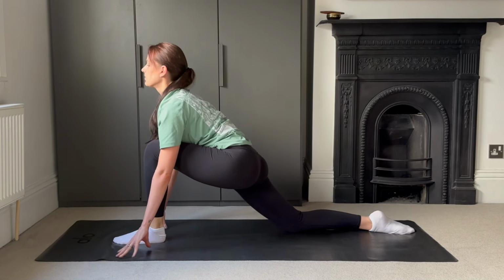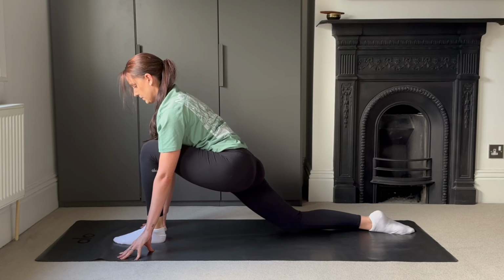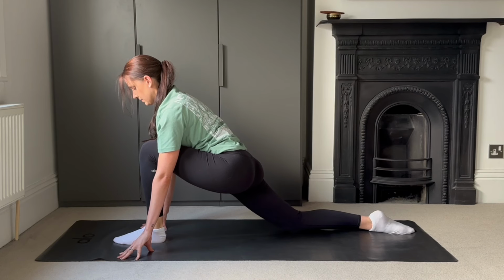Front knee is over the ankle, let the hips be really heavy. Observe any sensations you're feeling. If you find your mind wandering, simply come back to the breath.